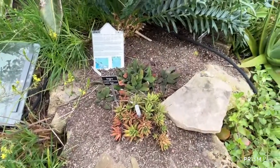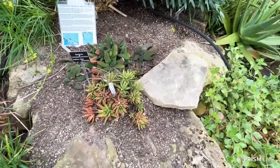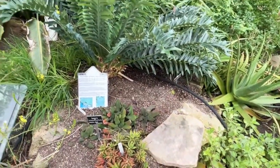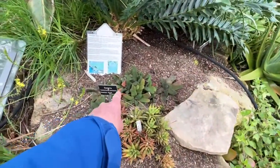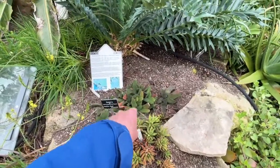Well, this is the kind of place I always look for little bits falling off these plants. Because if they're falling off, then they're waste, and if I take them home, they sometimes grow. So you can get plants for free. I've got one of those things actually at home, not the same species, but I've got a Gasteria at home. I just bought it the other day.